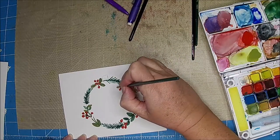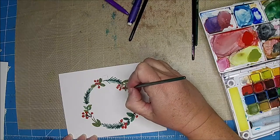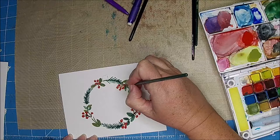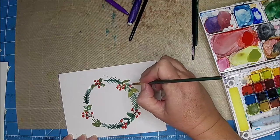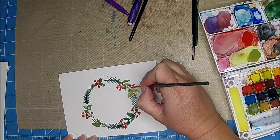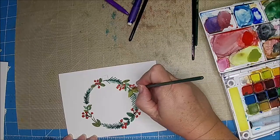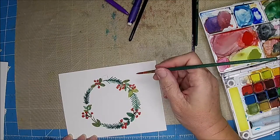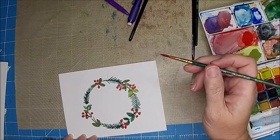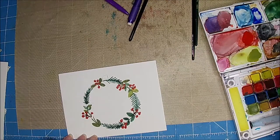What do you guys think of this? Isn't this pretty? I think this is my favorite. I like it out of the three that we've done. You only need a couple colors, so if you have one of those children's sets or something, you could certainly use that too.